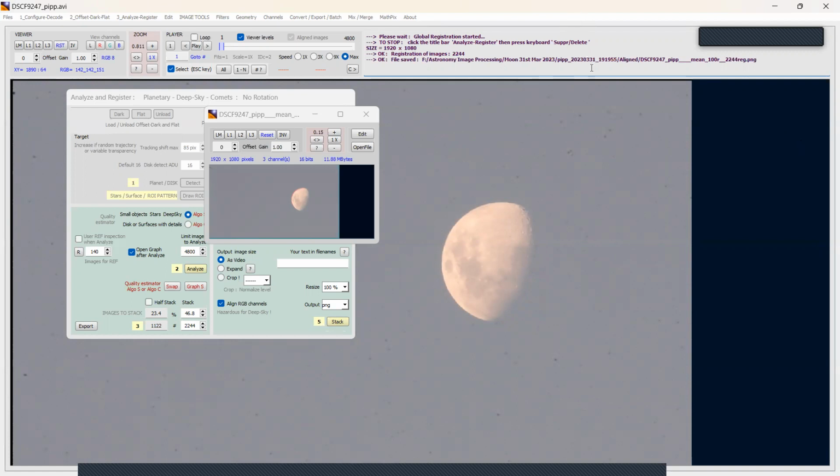Wasn't it Astrosurface? Astrosurface, that's it, yeah. Good memory. PIPP can of course also align the images. As you say, it can do a lot of stuff, but if you just want to convert it, that's probably quick and dirty, yes.